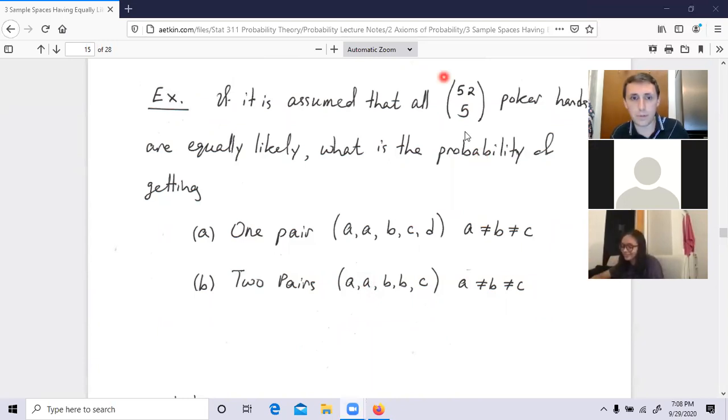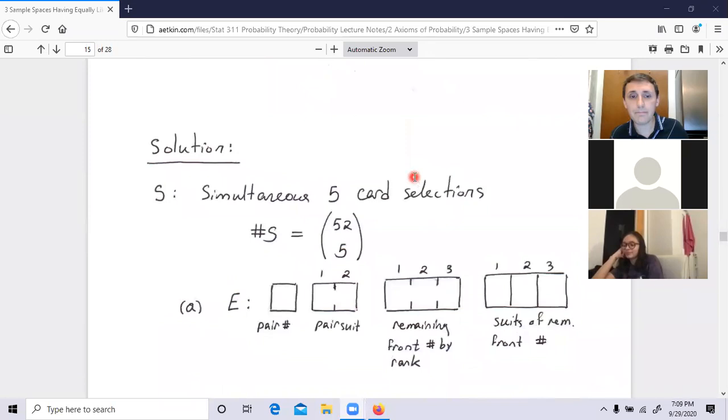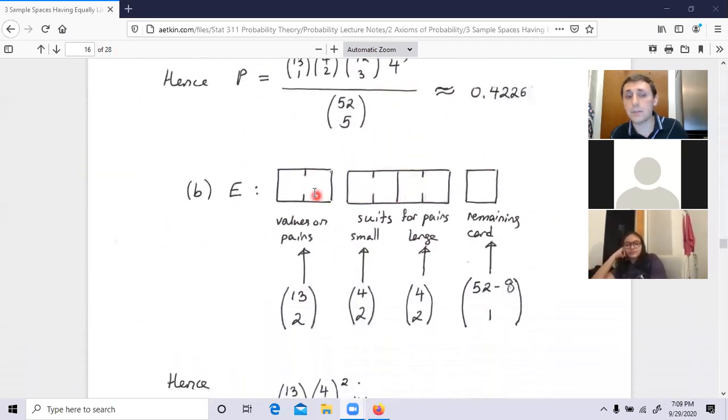Should we go over problem B now? Okay. Yes, let's go over problem B. This one is a bit more tricky. Okay. Again, for problem B, the sample space is the same, but here is how I will do what I will do with my cards. My numerator document is different. You see, this is the numerator document I have in my mind.